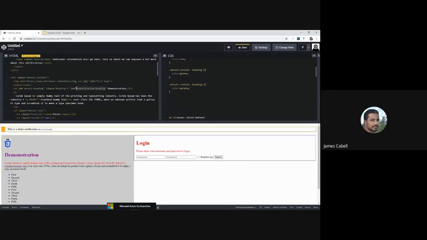Demonstration heading. Color of gold. Oh, I have two different, it already has an ID.